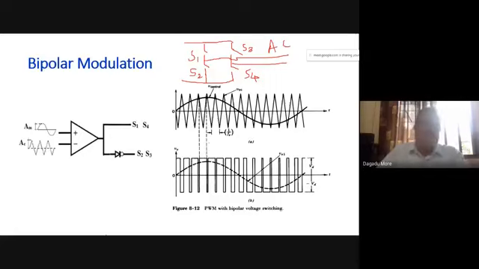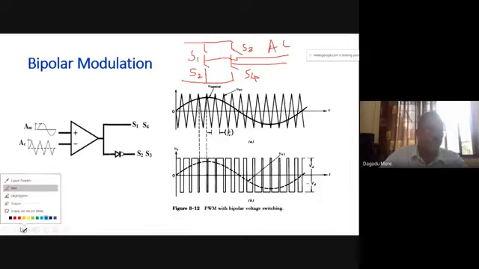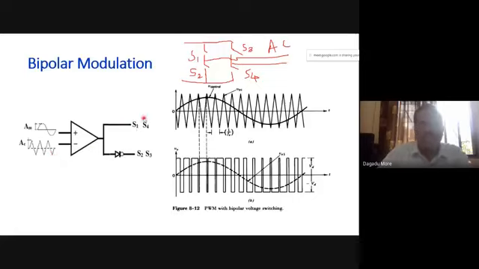And this technique, how to generate the PWM switching signals, we have already discussed. We have a modulating wave compared with a high frequency carrier wave. The cross-connected switches we can operate simultaneously, so S1 and S4 will be on. Whenever the modulating wave is higher, S1 and S4 are on, and whenever the modulating wave is lower compared to the carrier wave, S3 and S2 will be on, giving a negative voltage.